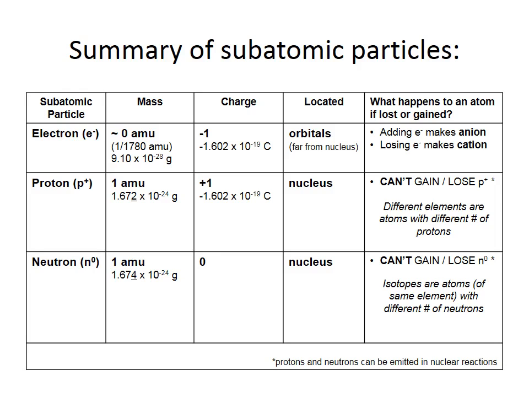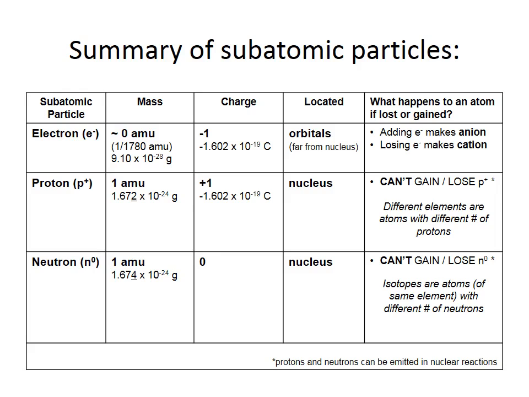So what happens if we gain or lose an atom? Again, we've probably spent a lot of time in other classes talking about atoms, and in this class we are going to have to talk about ions a lot. So I want you to understand that the only thing that really can change in an atom is the number of electrons. Because they're in those orbitals far from the nucleus, we can remove electrons and add electrons to an atom and make ions. But protons and neutrons are in the nucleus, that tight core, and they cannot be moved.